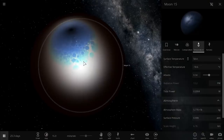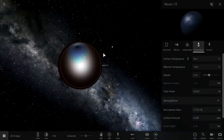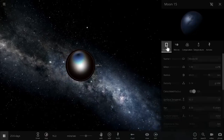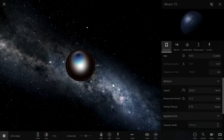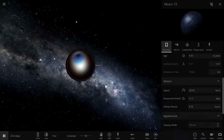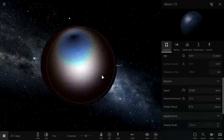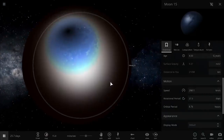I might be able to place it a little bit closer to the black hole and eliminate this, maybe making it a little bit cooler, but I don't think it's going to survive there due to the tidal effects. The other thing about this particular planet is that it's currently moving at a speed of about 1/10 of the speed of light. In other words, it actually is getting some dilation effects. The time on this planet moves slightly slower than it does on normal Earth.